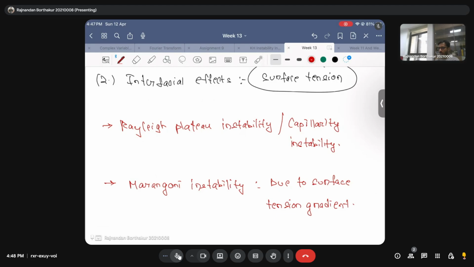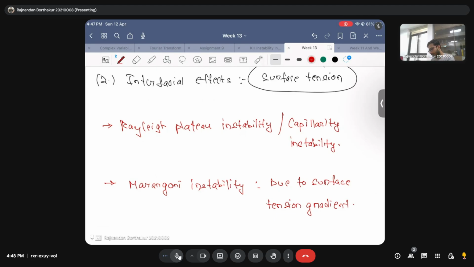Usually this Rayleigh-Bénard convection is accompanied by Marangoni instability, because when the fluid molecule moves up, it sees a surface tension gradient. Because of the difference in temperature, it creates a surface tension gradient along the interface, and then it basically comes towards the solid side and moves down. So usually Rayleigh-Bénard convection and Marangoni instabilities come hand in hand. For example, that boiling example is a classical example of having Rayleigh-Bénard convection and Marangoni instabilities together.